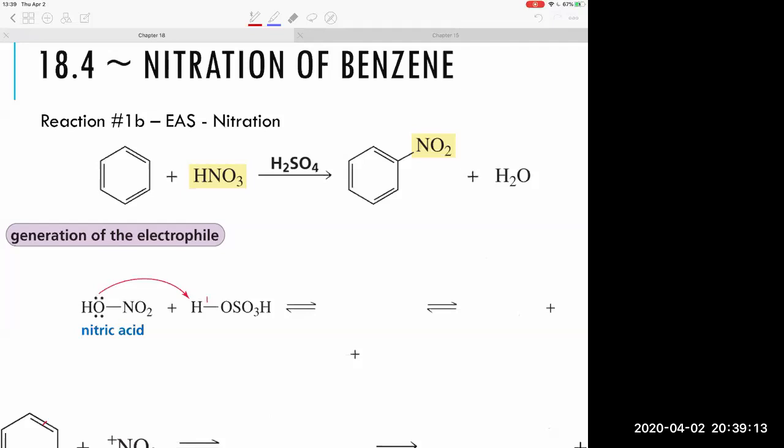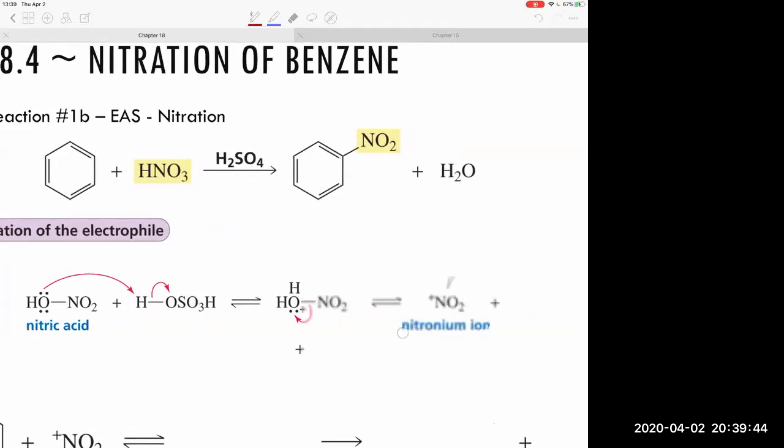We have oxygen that's going to act as a nucleophile and come over and grab that acidic proton off of our sulfuric acid. That's going to create this type of intermediate here. And what do we know about this kind of group here? It's a good leaving group. Awesome. So that's the next step, this guy gets kicked off, and what we're left with is what's called a nitronium ion.